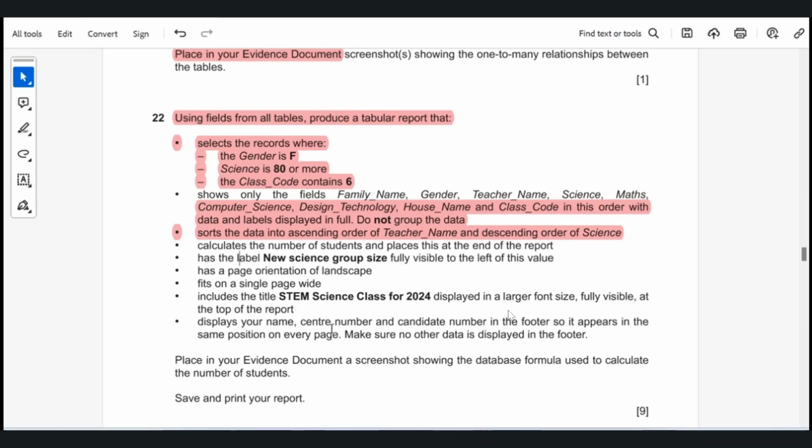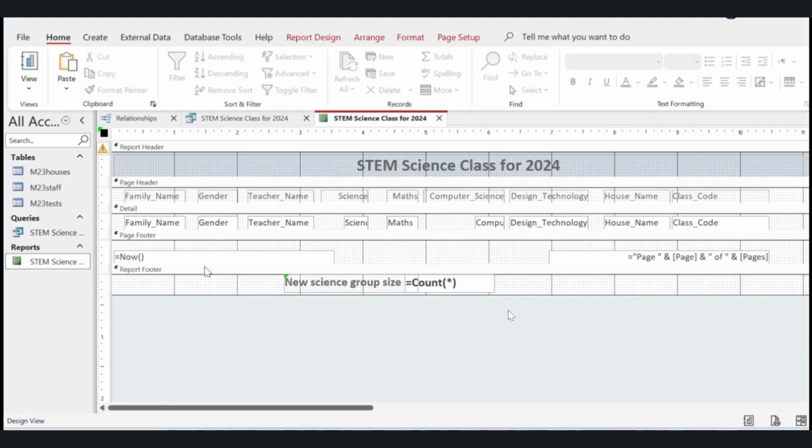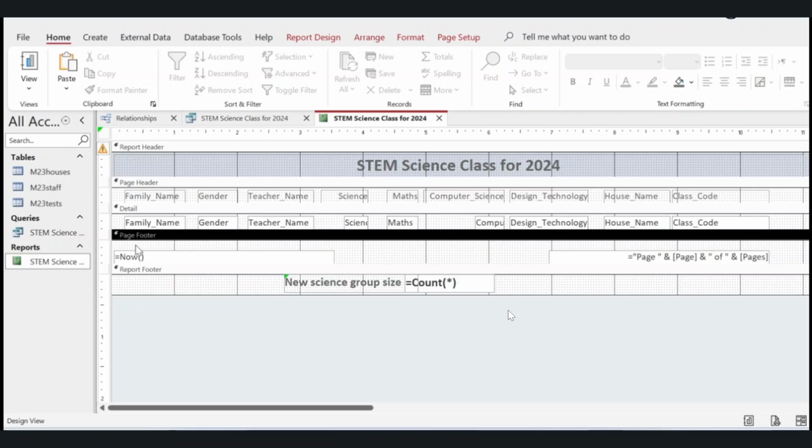Display your name, center number and candidate number in the footer so it appears in the same position on every page. Make sure no other data displays. So in the footer we have to put the name, center number and candidate number. The page footer will be here.